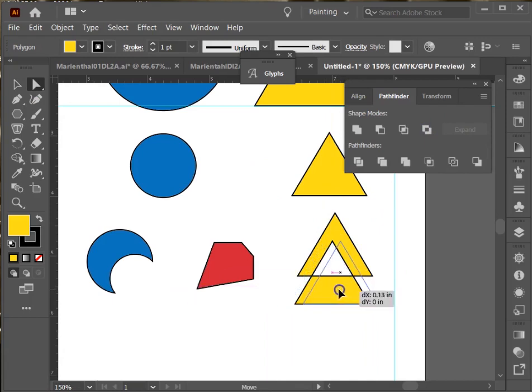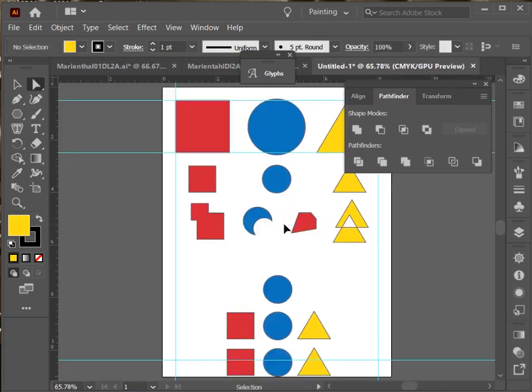You know, maybe I'm doing a logo and I want it to look something like a teepee, and maybe look like that, like a letter A. Well, if it's a letter A, then usually it's thinner on the left side than it is on the right side. So maybe that would be my logo. Okay, so that's the shape modes.